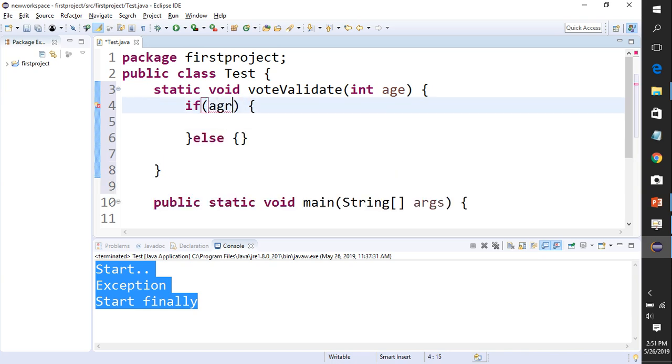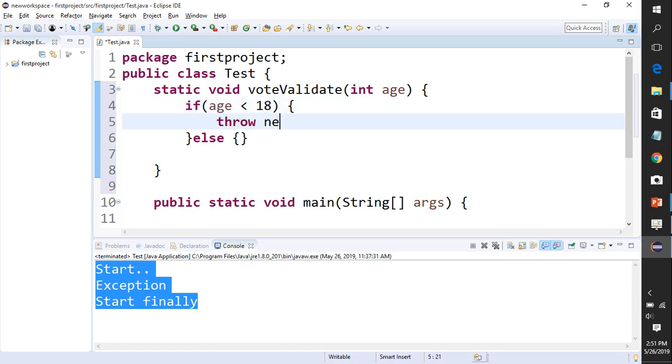If age is less than 18, then throw new arithmetic exception.